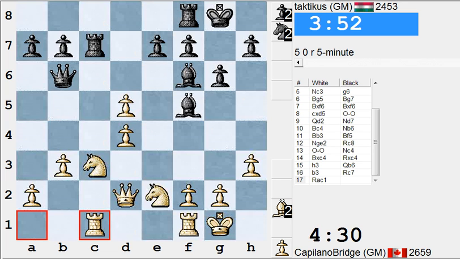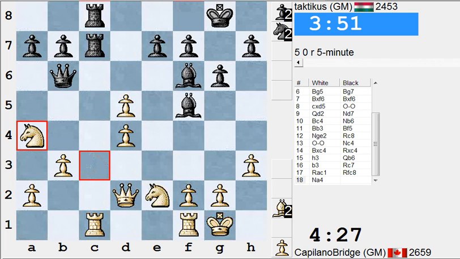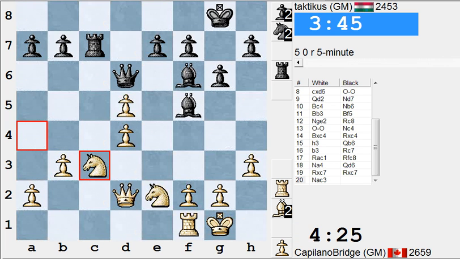Okay, so is knight A4 to C5 on the cards here? Still knight, I don't know, is that useful? Yeah, knight A4. Exchange off one pair of rooks, then knight C5. And there's bishop D4 potentially. He can't play knight C5. No, he does not play knight C5.